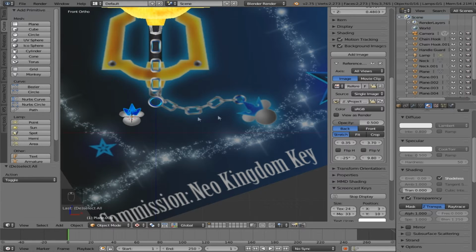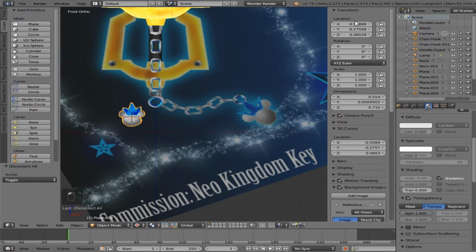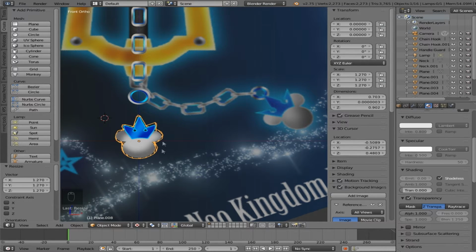Now you gotta match the size. So make sure it's 0, 0, 0 in location. Yep, and then you want to try and make it match the size. I mean, it's not exactly the same, but you know. I think that should be fine.